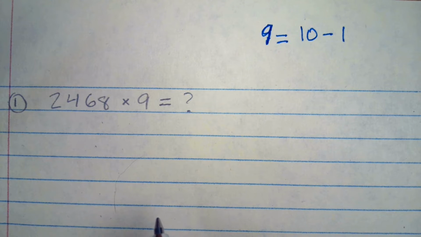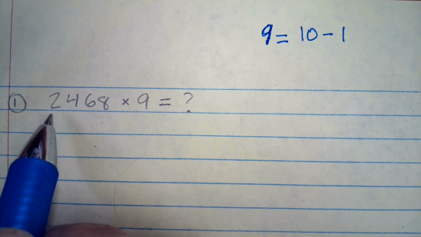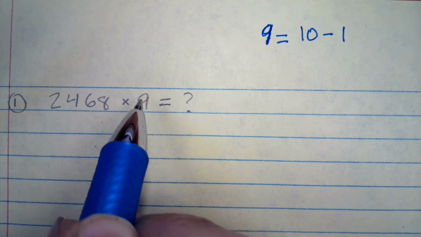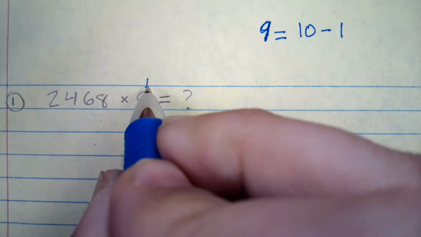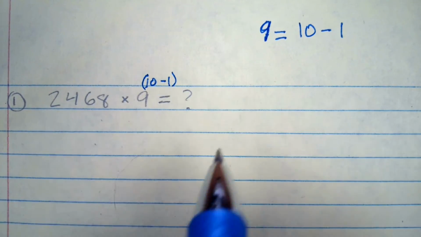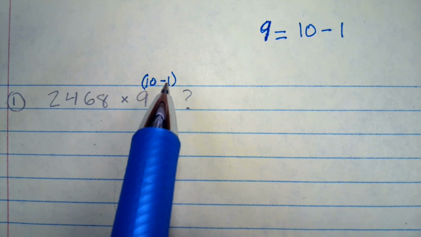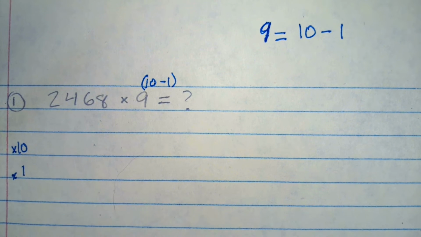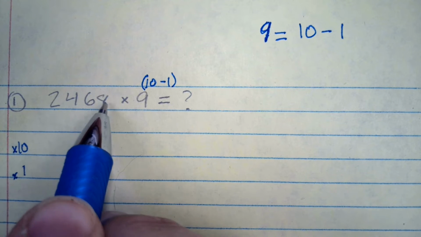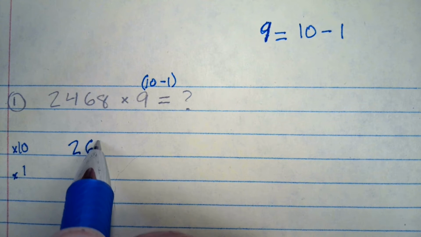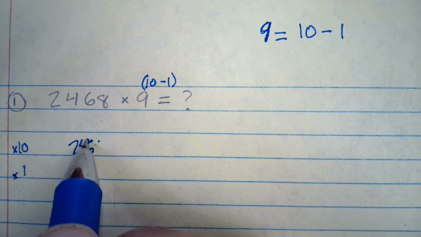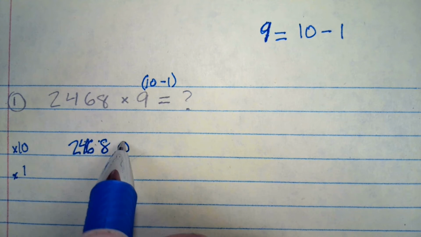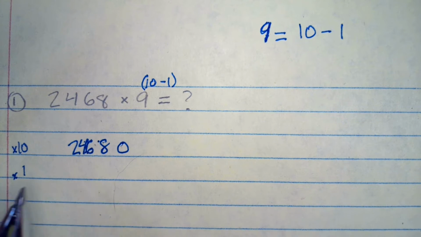Now, ordinarily, we could sit down and multiply this out, but what we're going to do is think of this 9 as actually being 10 minus 1. So we're going to multiply by 10, and then we're going to subtract this value times 1. So we're going to need a tens version of this, and we're going to need a ones version of this. So 2, 4, 6, 8, and if I multiply it by 10, I can use the trick in which I simply add a 0 to the end. Sorry about the spacing there.